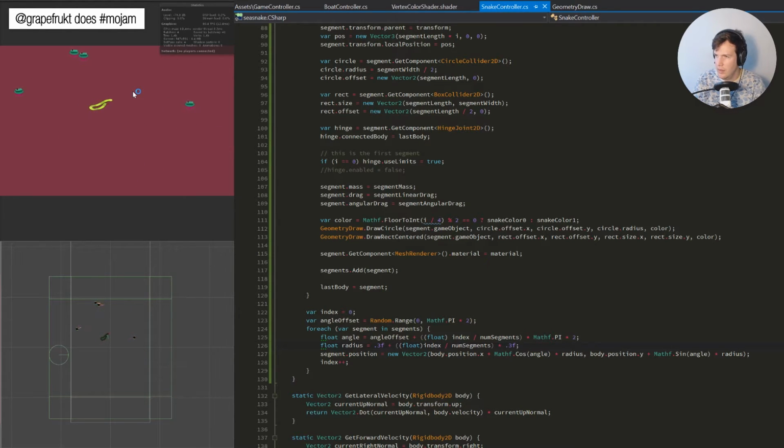Now it's spawning in like the inverse configuration that I want it to. Do I want to make the effort to flip that around? I think I do.